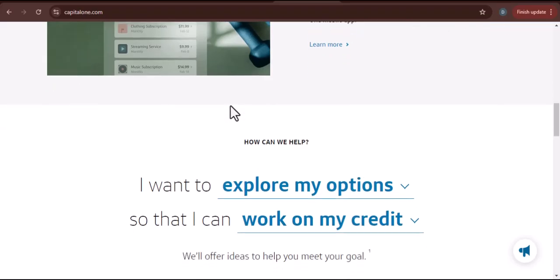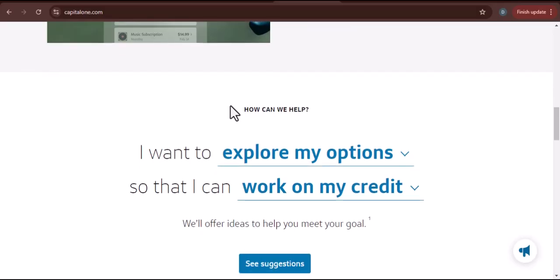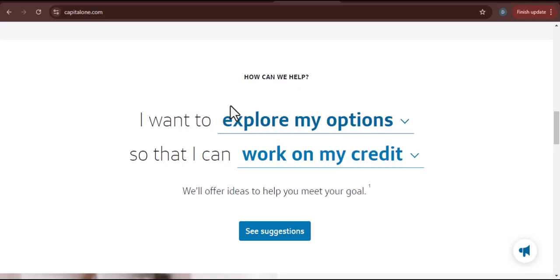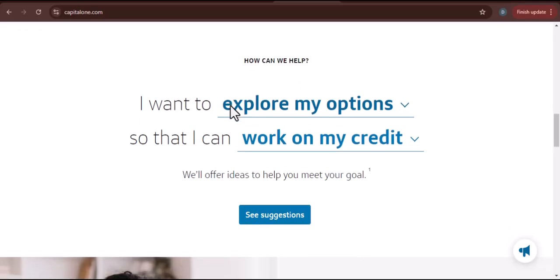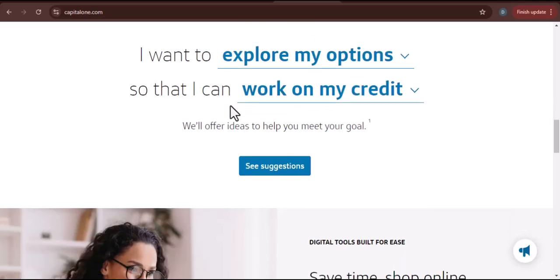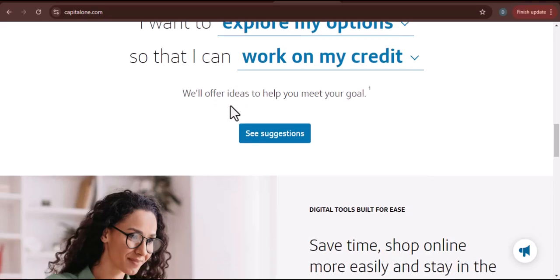For the official PDF statement, which you'll need for things like a loan application or tax documents, select the specific bank account you need the statement for. Look for and click on the View Statements option. This will pull up a list of your monthly statements. Select the statement you want by clicking on the date.